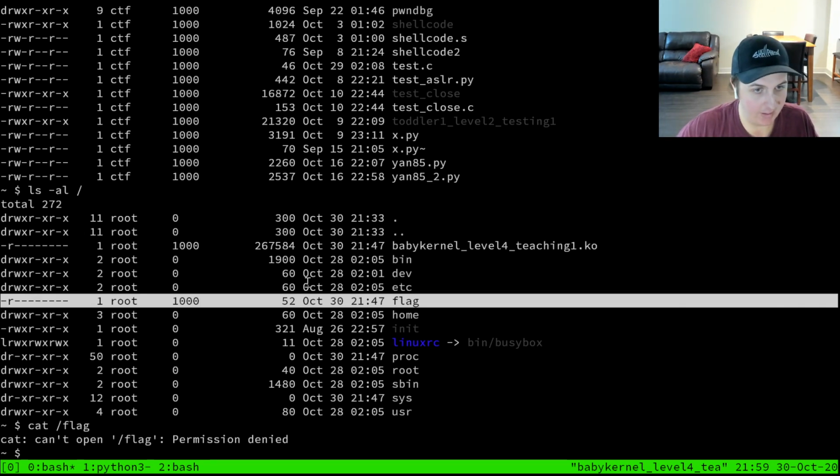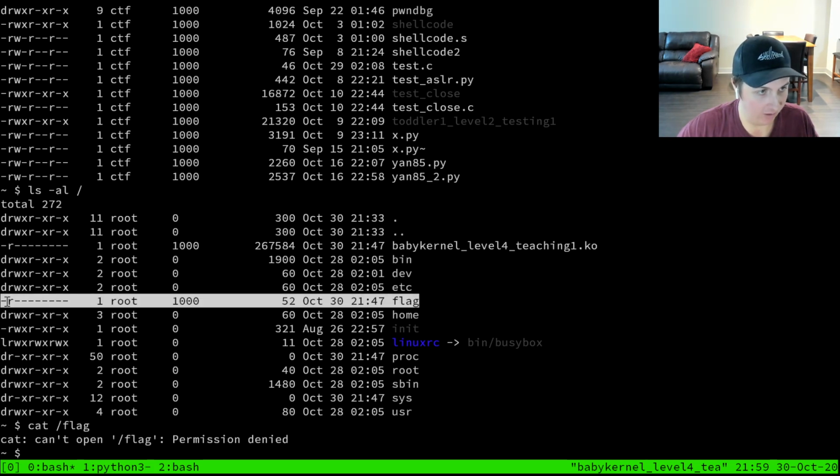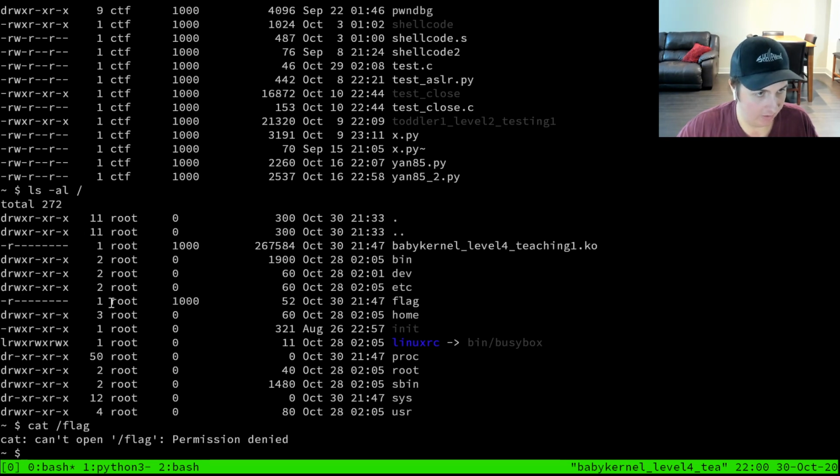And it can look at the metadata on this flag file, which is backed by some inode, which is like the metadata and data of the file attached together. And it can basically say, okay, well, do I have the permissions? So the way to think of it: am I the owner of this file? Is the user ID of this process the owner of this file? And the answer is no. Well, do I have the group? The answer is going to be no. So then we're going to look into these last 3 bits.